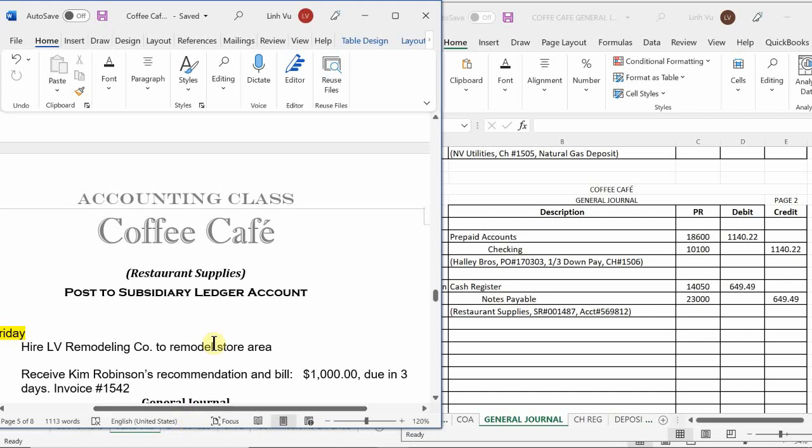Am I obligated to pay now? In this case, I say we'll pay her in 3 days, because we need to order a bunch of other stuff. We want to make sure we have enough money, and then we'll pay her later. So in this case, if I'm going to pay her later, we receive the bill and the terms is 3 days. Then how do I journalize this?